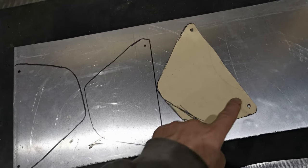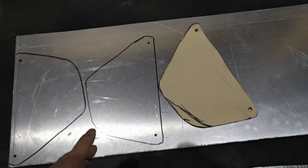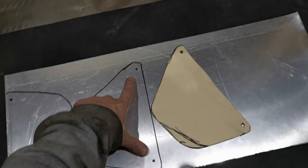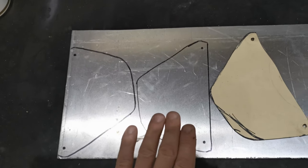Key point is always do your holes first, so you've got reference points, and there always needs to be more than one. There's no point putting one hole mark on there and then using that as a reference point. Always a minimum of two, where possible three or four, so that it's constantly lined up.